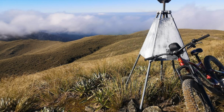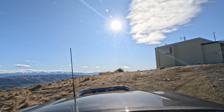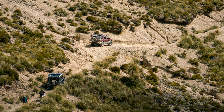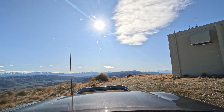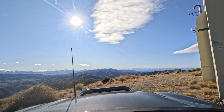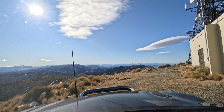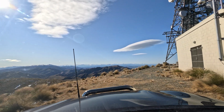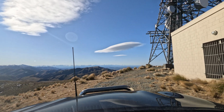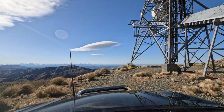And I have gone along on a club trip with the four-wheel drives, and there is a wee bit of a dodgy part to get past, but with the security of the other vehicles, it was okay. It was not a problem. But you just go to a lock gate and you can't go any further, and then you've got to turn around. Maybe it's 5 k's of track to the lock gate. A bit further.